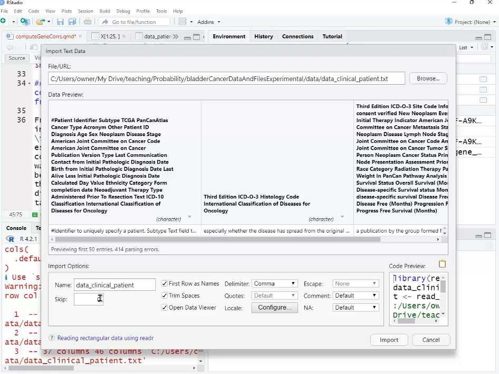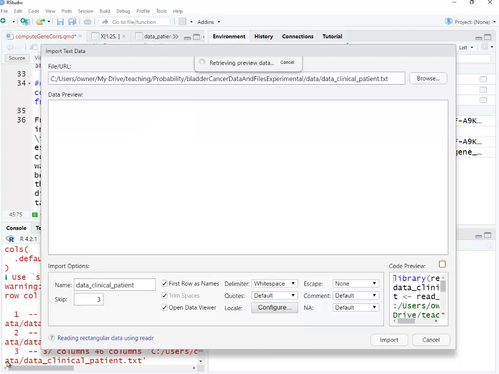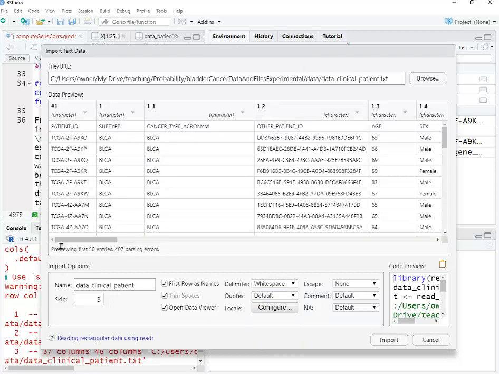We want to skip. Was it 4 or 3? I think it was... Wasn't it? Okay, yeah, maybe 4. I don't know. Let's try 3. Okay. Oh, but we still have to delimit by space. Yeah. White space, yeah, and then first row headers, that's good.